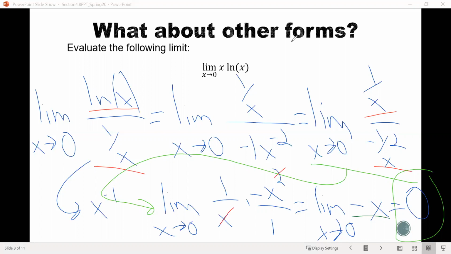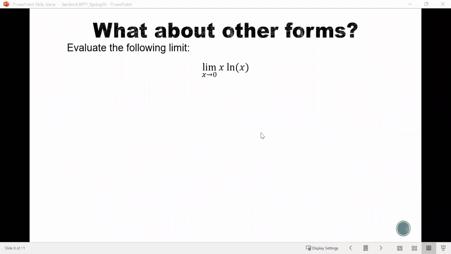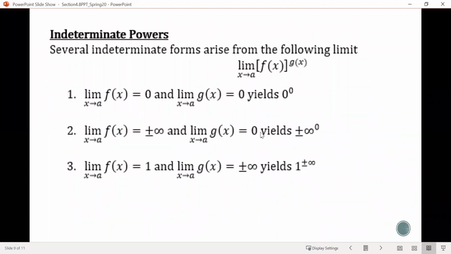All right, let's look at some other types of indeterminate forms we might get. So let's say that we have a limit where it's set up as the limit as the inputs approach some value of a function raised to another function, or raised to the power of another function. Well, you may recall from our limit rules, one way to deal with that is take the limit of the lower function and the upper function. And when we do that, let's say we get something like where the limit of the lower function is 0 and the limit of the upper function is 0, so we have 0 to the 0.